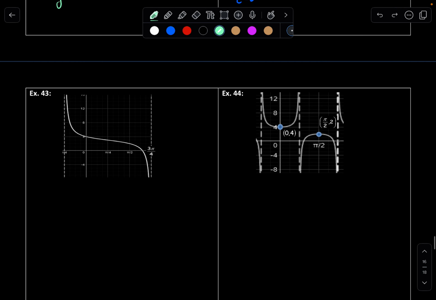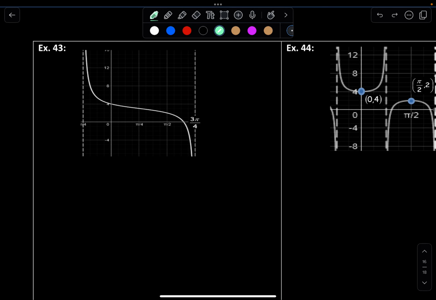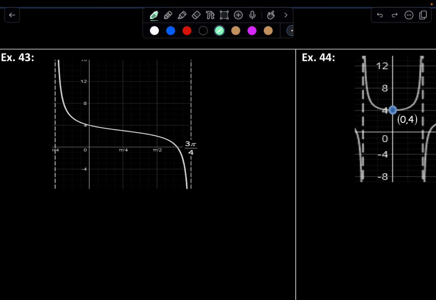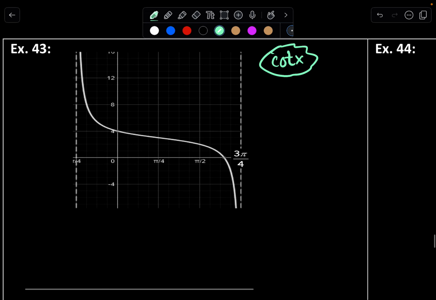All right, 43. So now the question at the beginning is, what's going to be more efficient for me to use? We're more comfortable with tangent, but this one is decreasing, and you could use tangent, but you would end up using a negative because you would have to use that vertical reflection. So we're going to go ahead and use cotangent. So again, you can use tangent for this, but I also want to talk about what to look for when you're writing an equation for cotangent.